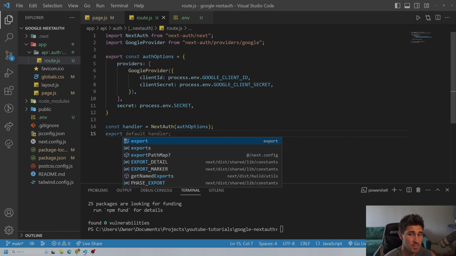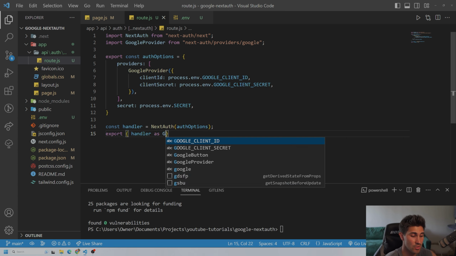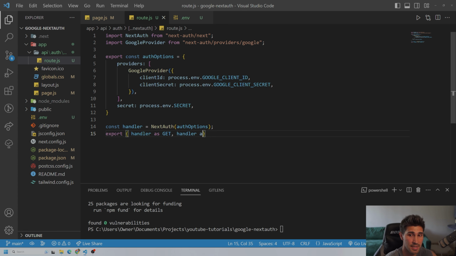Then we must export everything inside of a route file convention of Next.js as an HTTP request. So that's either as a GET request, a POST request, a PUT, a DELETE, whatever it is, we have to do. And for our case, for NextAuth, we are going to use the GET and POST. That is what NextAuth uses, a GET request and a POST request. So we're exporting it as is.